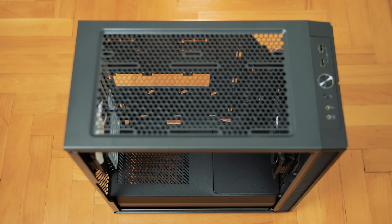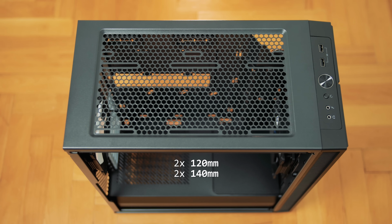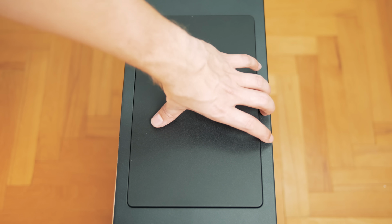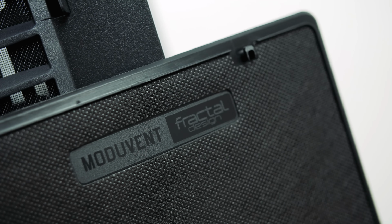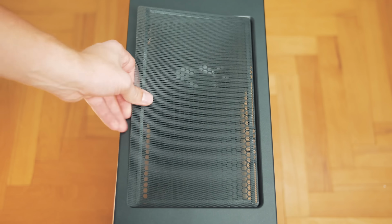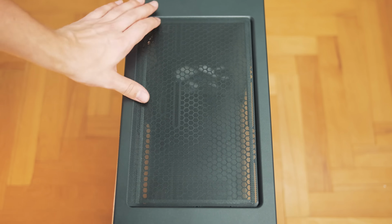Top cooling options for such a narrow frame are pretty good, with properly offset mounts away from the motherboard, with the top cover pre-installed that is a single piece, unlike the multi-mod vent systems we've seen in the past, that now includes a full dust filter in case you're installing any fans at the top. Thank you for listening to our advice. This is how it should be done.